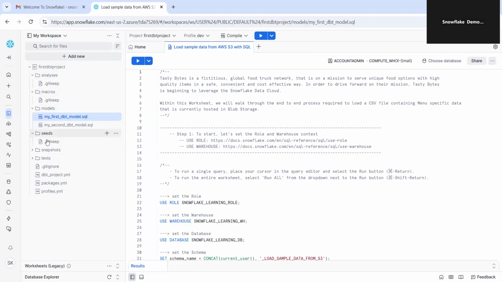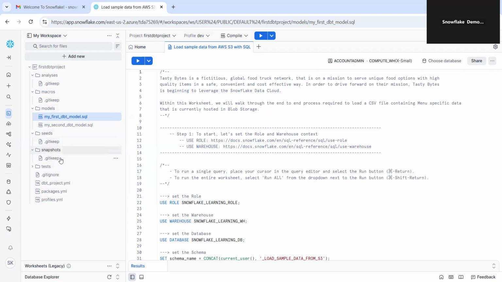Okay. And the other option is seeds. Seeds are going to be helpful for us when you have any static value data, then you can use seeds. It's not probably, it's definitely you can use this. You can upload a file over here, so it runs the seeds and then gets that data loaded. So any fixed value files that you want to run, you can have them here.